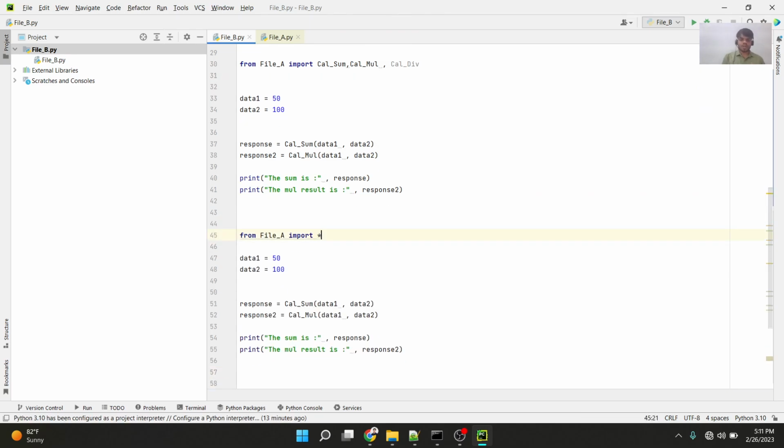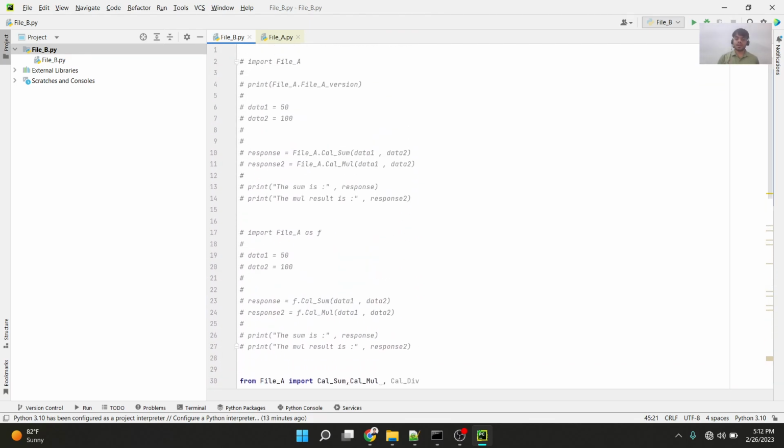If we were to revise, a module is nothing but an external Python file which you create. If you want to contain your function definitions and certain variable definitions in the external file, you can always maintain your functions separately. In your main Python file, you can keep your code clean, neat, and short so that it is more readable and understandable. And you can directly call the other file to make use of those functions which are defined there.